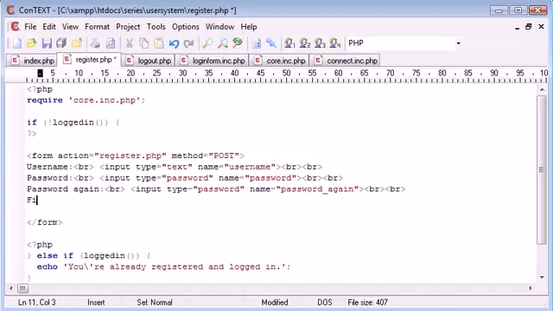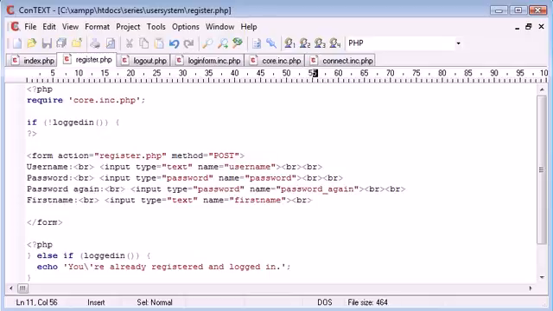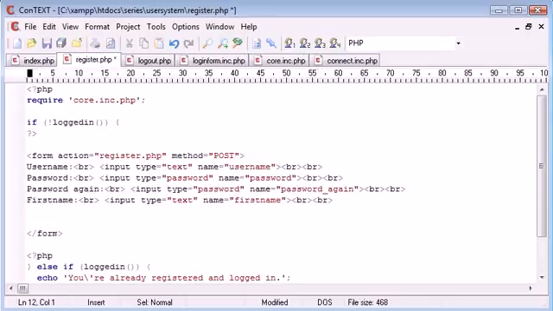Now we want to ask for their first name: input type equals text, name equals first name. We break down a couple more, and we ask for their surname.